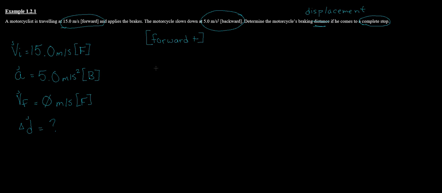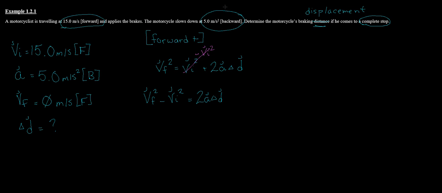Okay, the one that has these 4 variables involved says that v final squared is equal to v initial squared plus 2 times the acceleration of the object times the displacement of the object. We're looking for displacement, so we want to rearrange this equation in order to solve for that displacement. To start, I'm going to subtract v initial squared from this side of the equation, which would cancel that, which means we now have v final squared minus v initial squared is equal to 2 times acceleration times displacement.